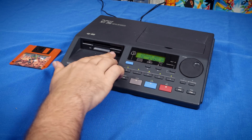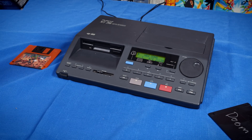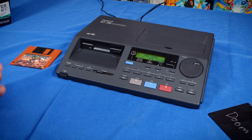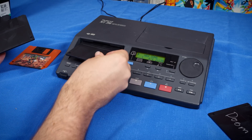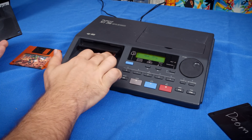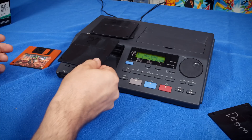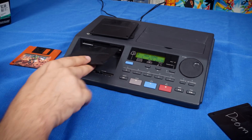Here's the thing. This is a new disc that I just made yesterday before this video - and I do mean an actually new disc. But here's the thing that's really weird about this system, and why I think it is a problem with it. That Doom disc didn't work, and I think that disc may have actually gone bad. But any freshly formatted disc in a PC shows up as 'improper disc' in this thing and just doesn't work. I'm not exactly sure what the problem is, because I can format a disc in this device and then it will show up on a drive in a PC and work just fine.